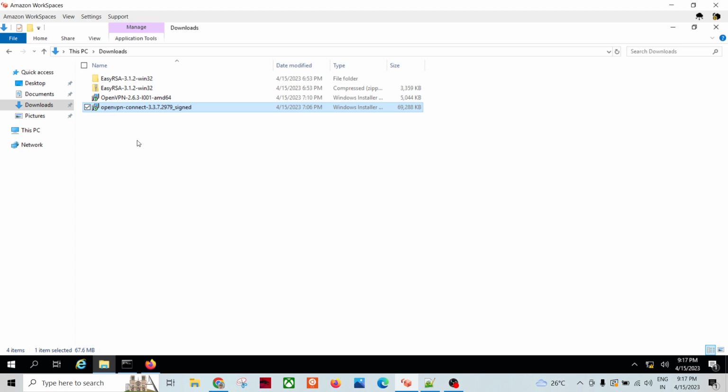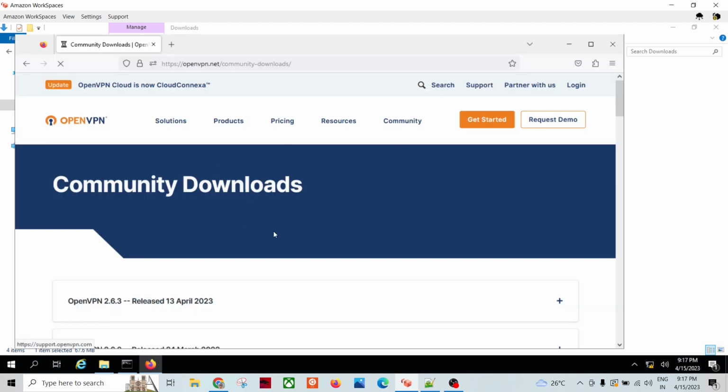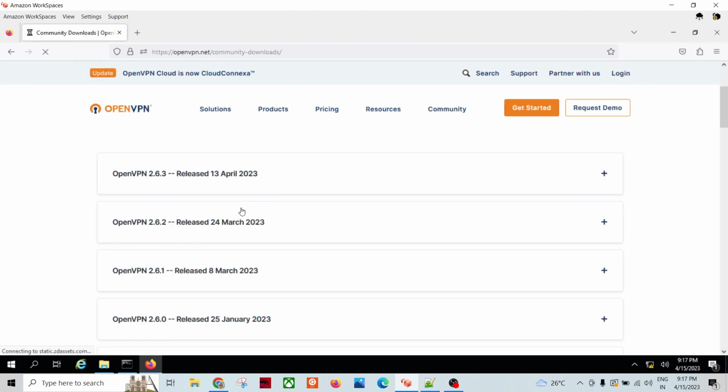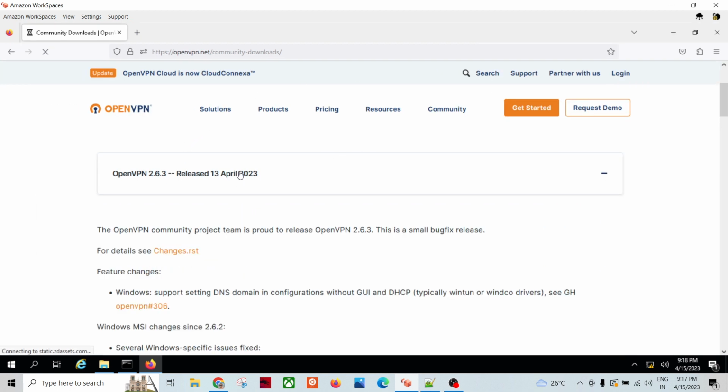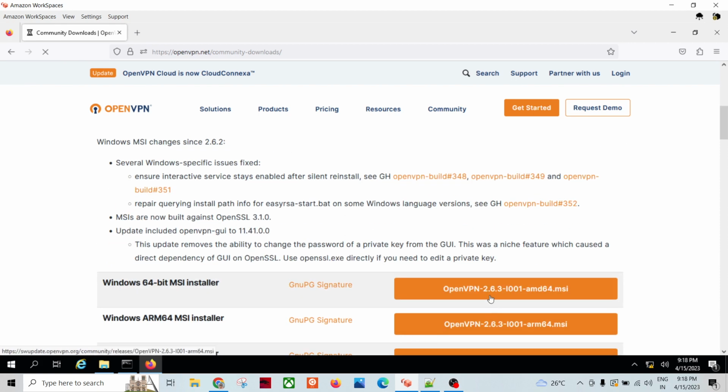Once you do the installation, it will ask for options actually. You need to customize the installation process. Okay, so the latest you need to install. OpenVPN, like the 64-bit MSI installer, you can download it.